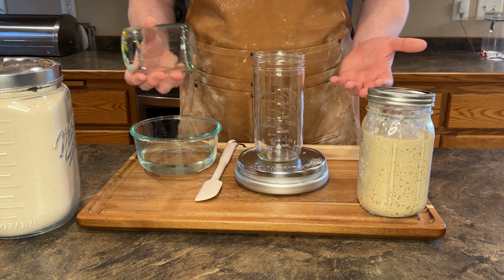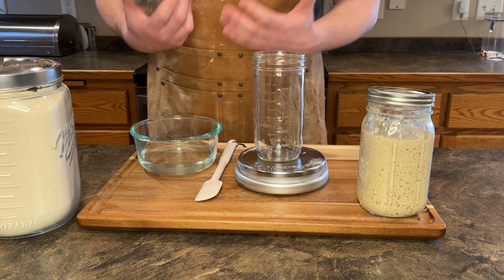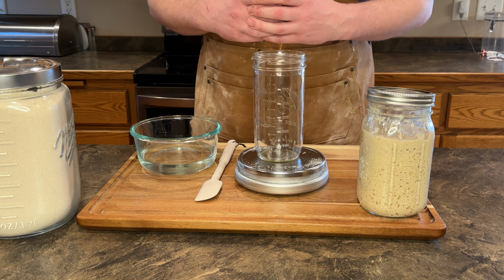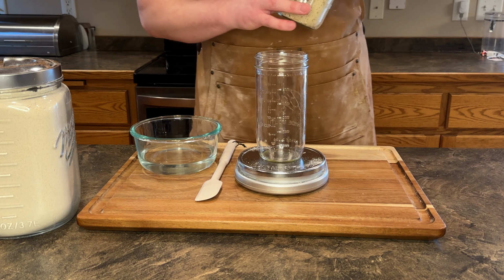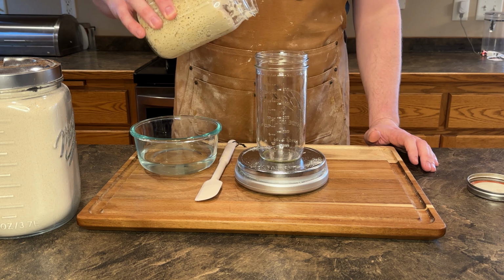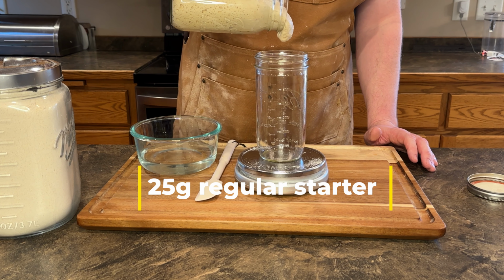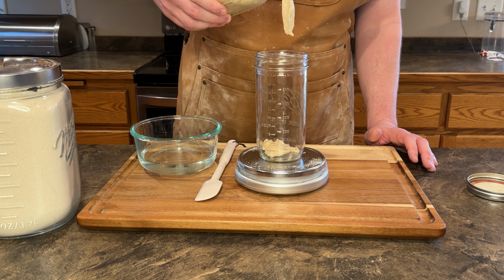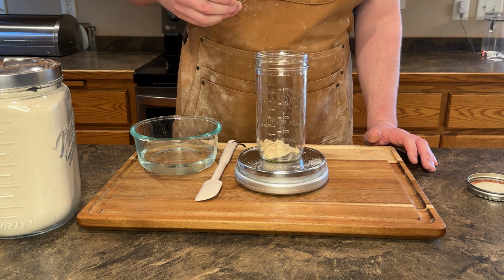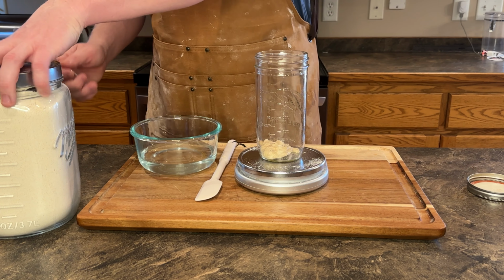It can be really anything because if you're like me, I just make a stiff starter on occasion when I'm wanting to make a specific recipe. So I'm going to use this mason jar here, and I'm going to start with 25 grams of my regular sourdough starter. Perfect. The next thing I want to add is my flour.